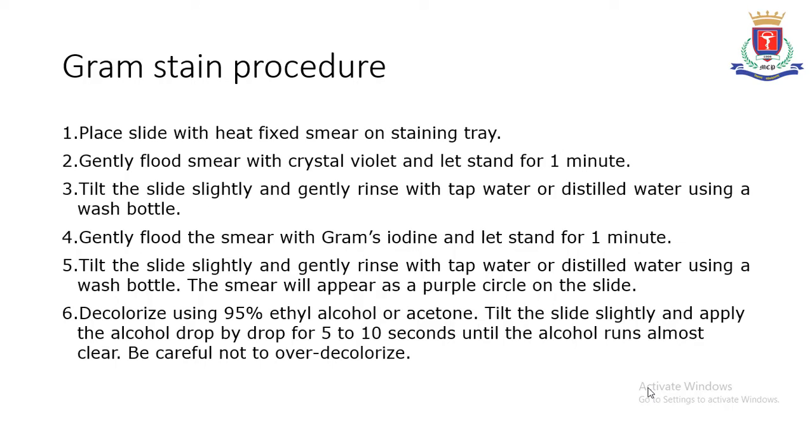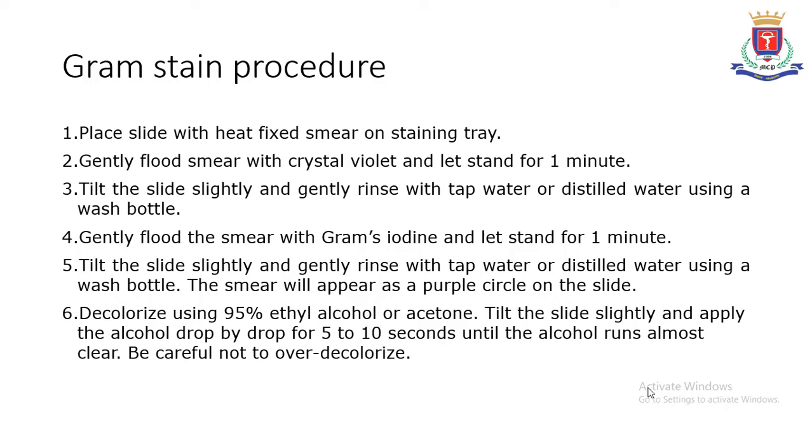Now this gram iodine solution is made by dissolving iodine in water. But as you all know, iodine is insoluble in water, so we have to add potassium iodide. So by common ion effect, it allows the iodine to get dissolved in water. So basically gram iodine solution is a mixture of iodine and potassium iodide in water.